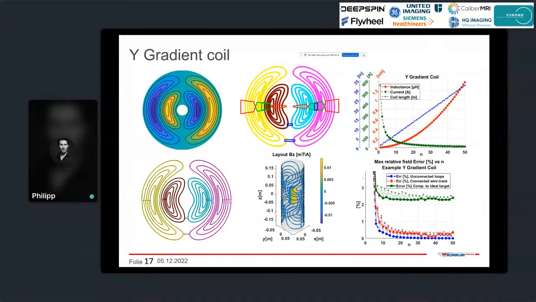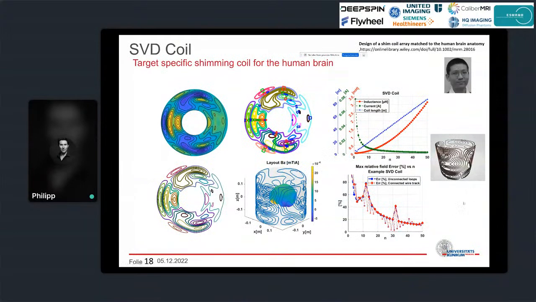Okay, there's another more complicated application of a plane-specific shimming coil, and here you really can see that sometimes the layouts and the topology get really complicated, and that's also one reason to do the automation. It's a lot of work to interconnect these, and you can see that with this means of topology grouping, we can find a reasonable way to connect these loops without adding too many return paths and so on.